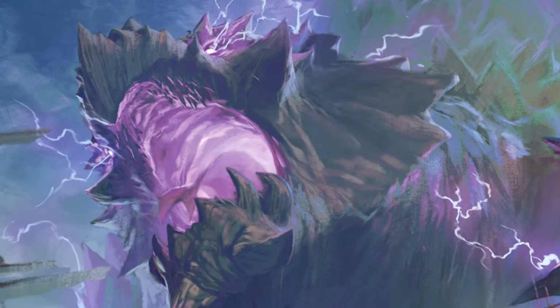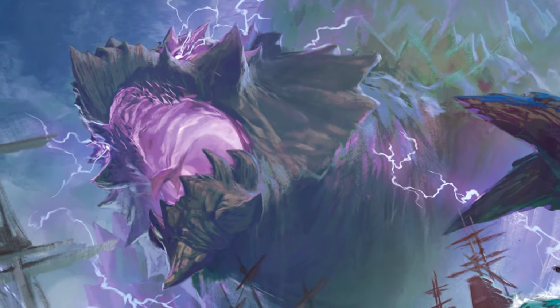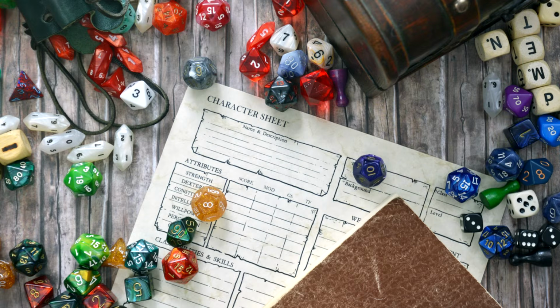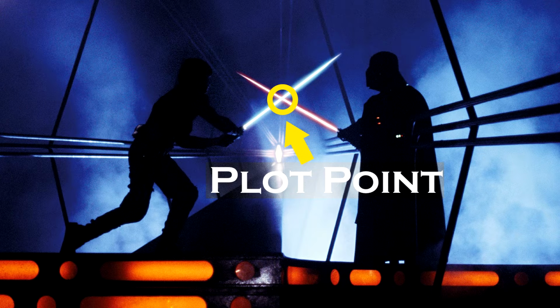But okay, we've talked a lot about non-story pacing, and I think now it's time to discuss story pacing in D&D campaigns. I've said it many times on this channel, but tabletop RPGs are a new narrative medium. You cannot treat pacing in a D&D game the same as pacing in a book or movie. Story pacing, in this context, refers to the number of plot points in a D&D campaign and when those plot points happen. Since D&D is a collaborative storytelling game, these plot points change, morph, and sometimes are scrapped altogether.